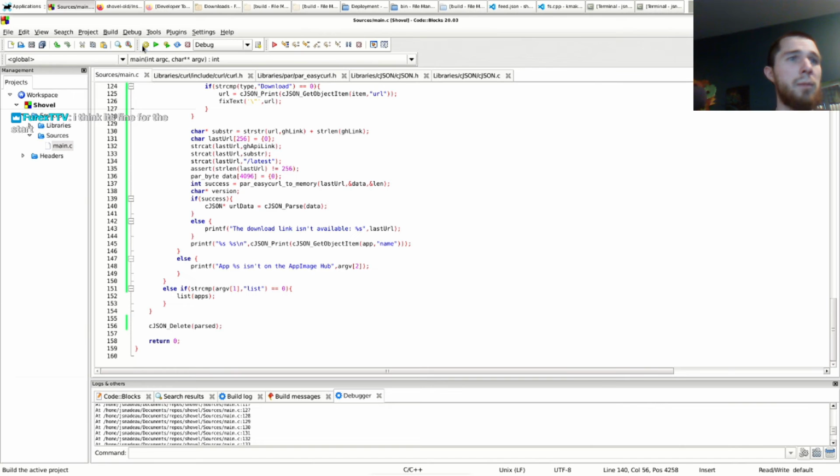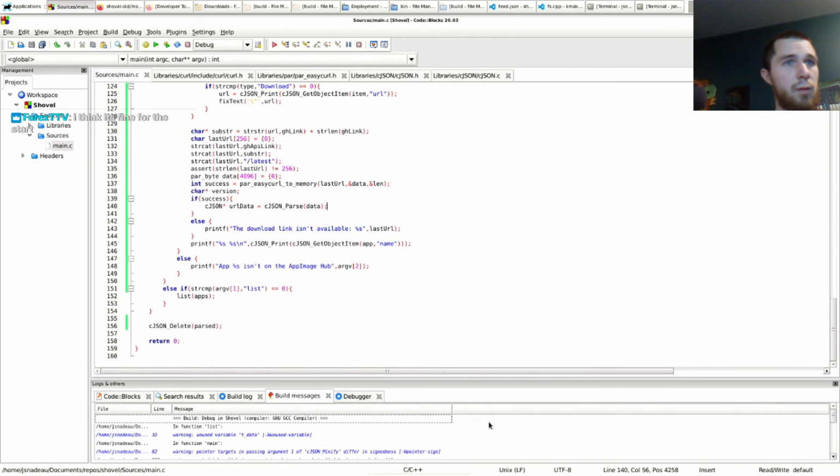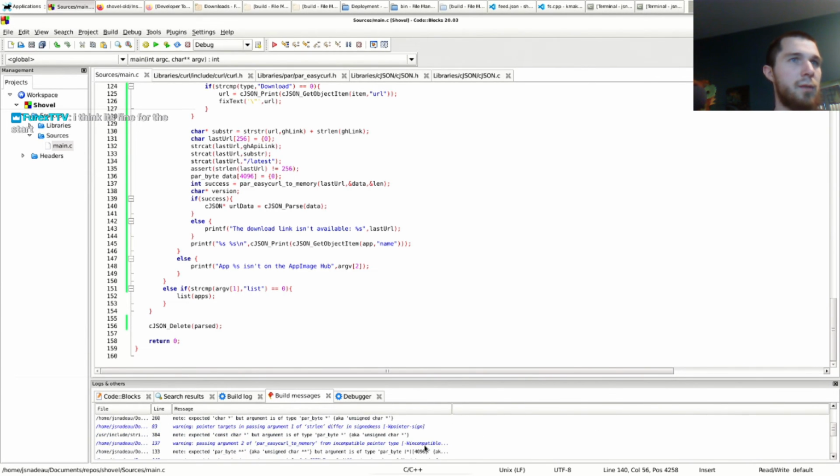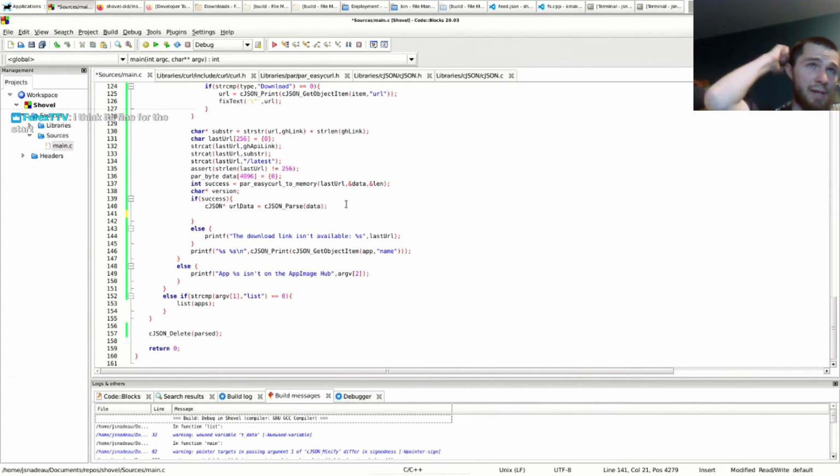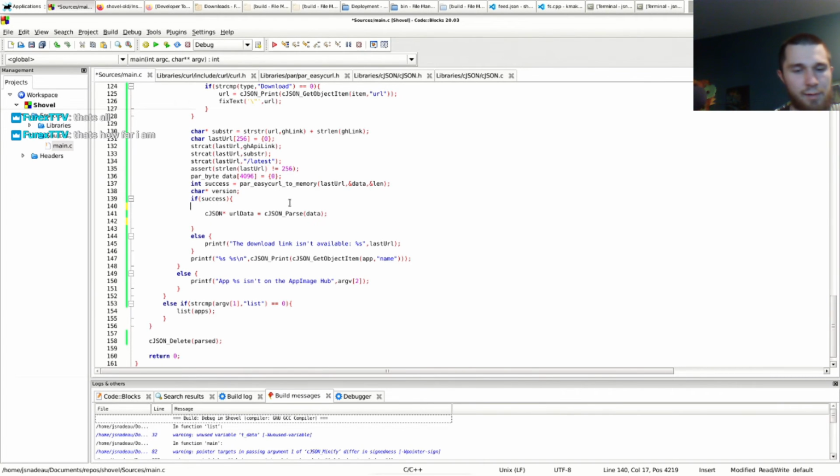That will probably whine. No, it built. Okay. So it built. So we have the data. I mean, I'm just gonna print it just to make sure. I like making sure of things. Data.